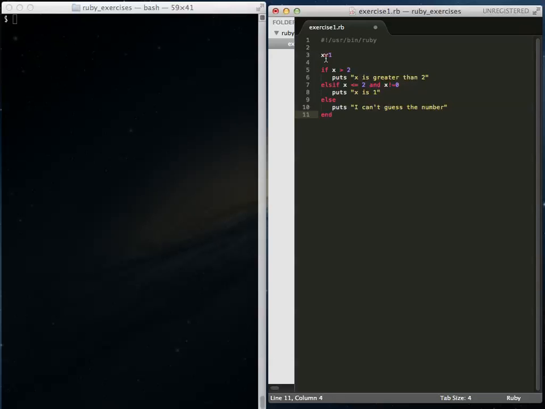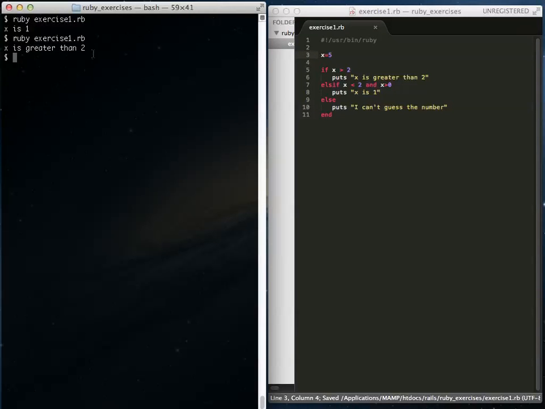So when I run this, what will be the output? X is not greater than 2, so it goes into this. And if x is greater than, oh, this is wrong. If x is smaller than 2, and let's just make it easier, greater than 0, then x is 1, else. Okay, so if I run this, save it, and then I do Ruby exercise, it says x is equal to 1. If I say x is equal to 5, and then run it and save it, it will say x is greater than 2, because that's what I put over here.